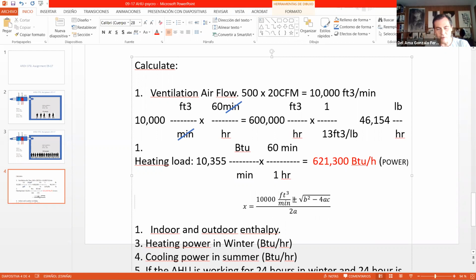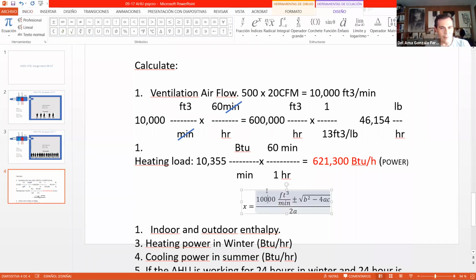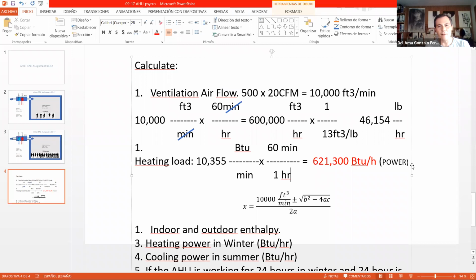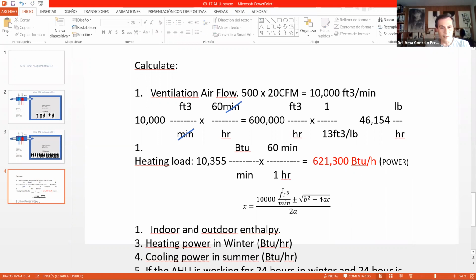I don't mind if you want to get used to using this kind of equations. It would be great because this is something professional. This is not professional. You cannot submit this in a professional report. It's good for a lesson or it's good for an assignment. But if you want to prepare a professional report, you will have to use professional equations here. It's not difficult.